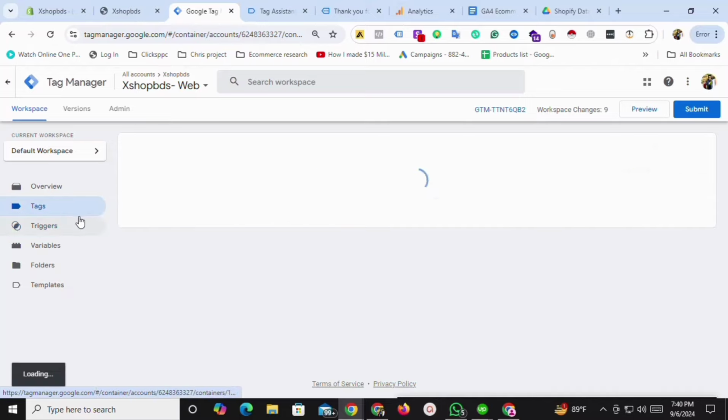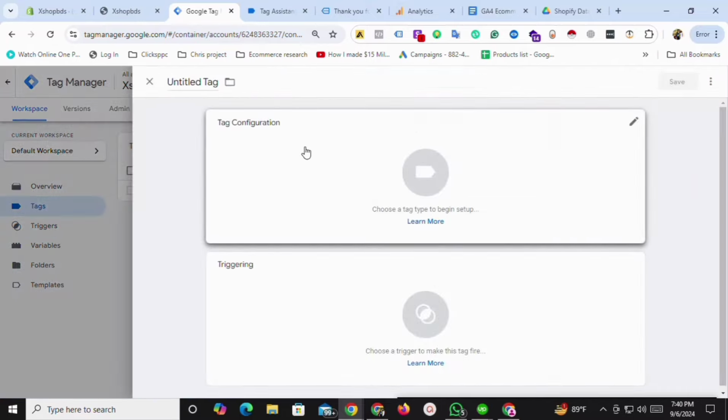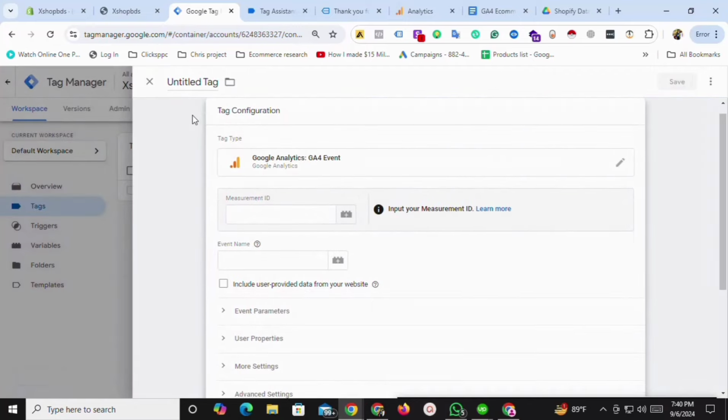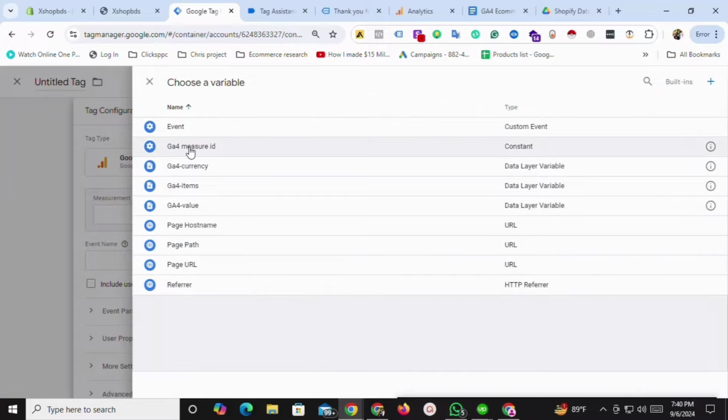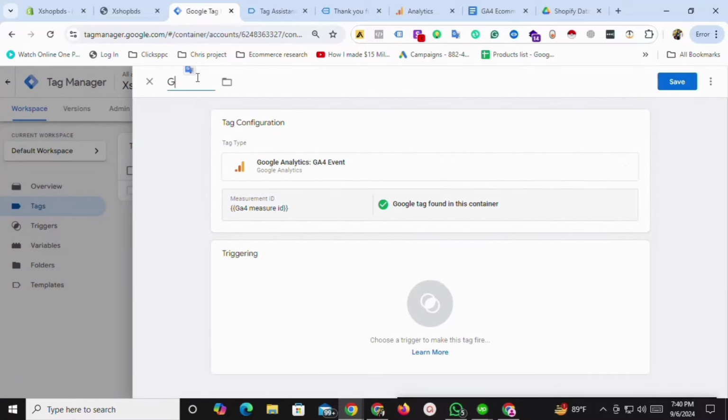Now let's go to the tag part. For now I will choose the GA4 event tag, and for the measurement ID I will add the same one. This tag would be for the view item.